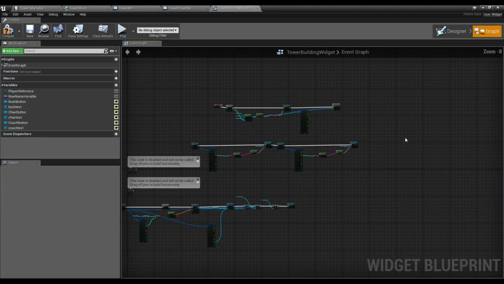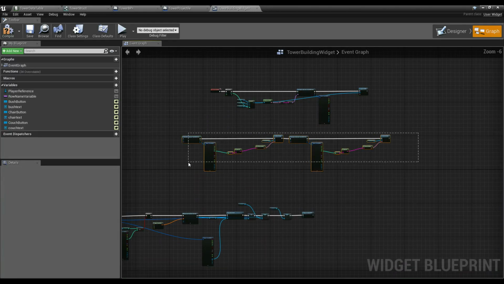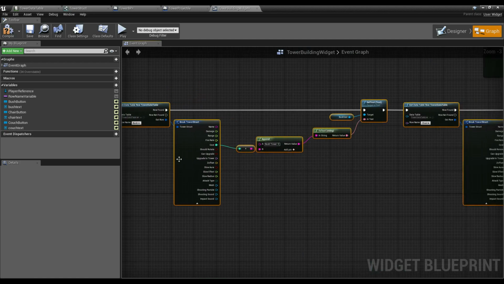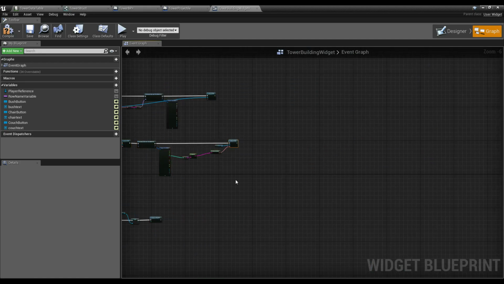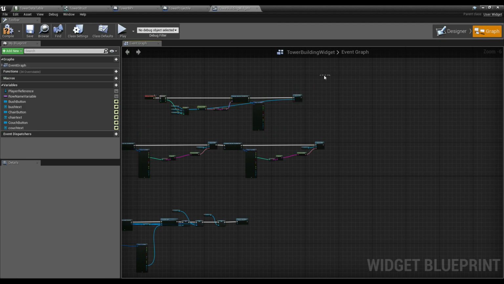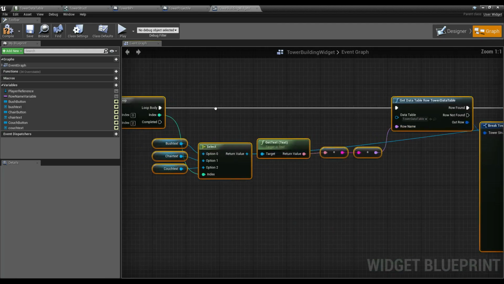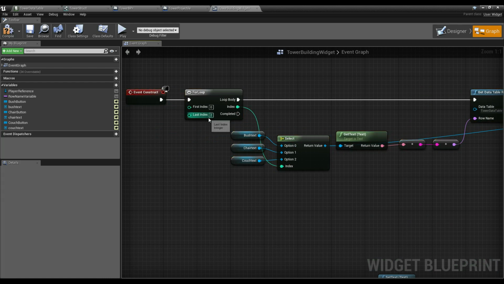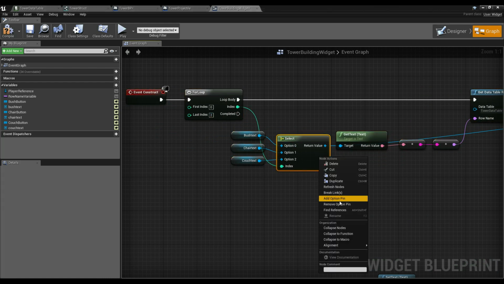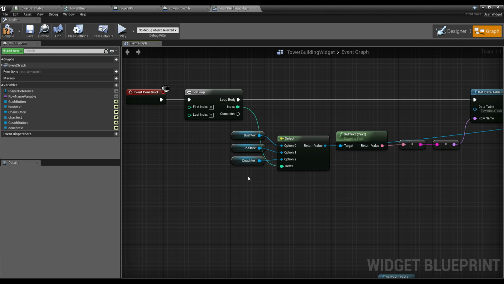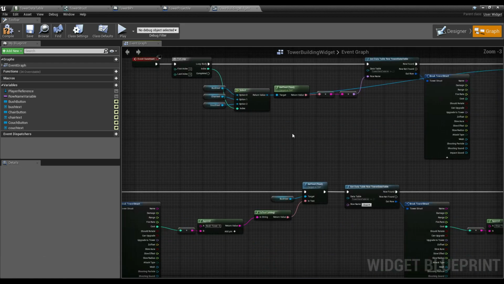So this is a way that instead of, for every tower, having to set up the text for a new tower by copy pasting this, going to the end and doing it, this is a clean way of making this very reusable. Later on, if we make a new tower to build, all we would have to do is set our index at 1, add another pin, and just input its text right here into a new pin, and then it would be all set up.